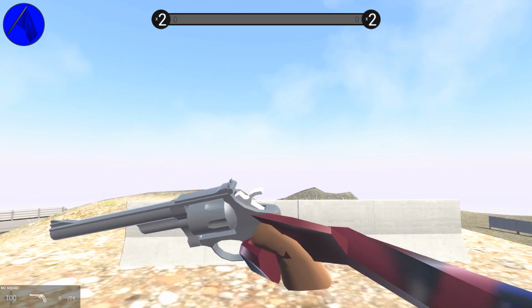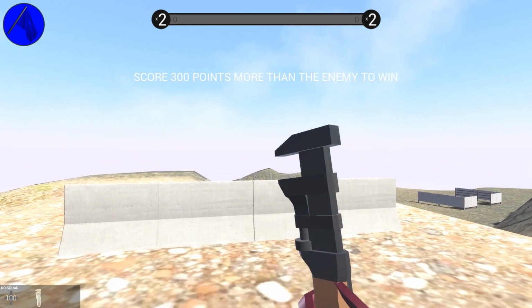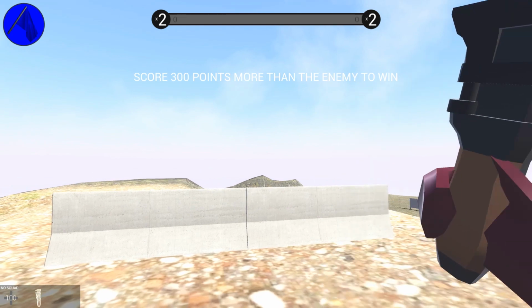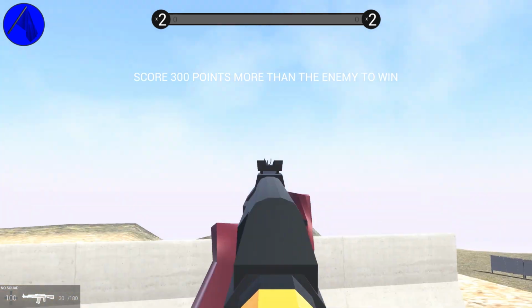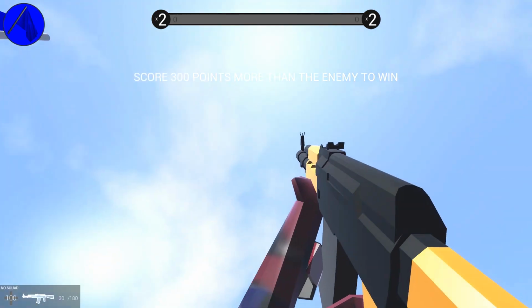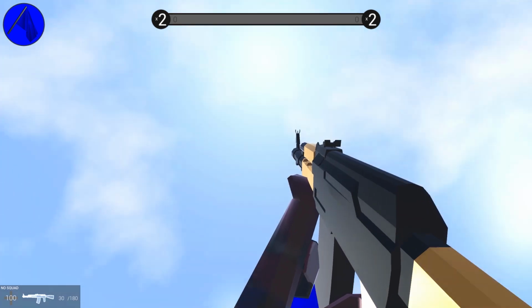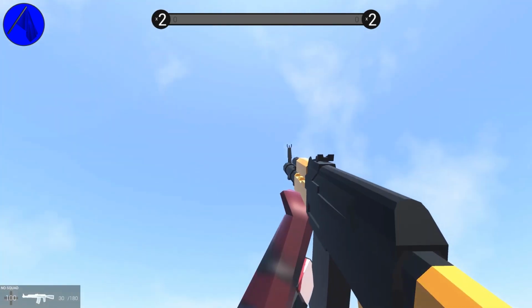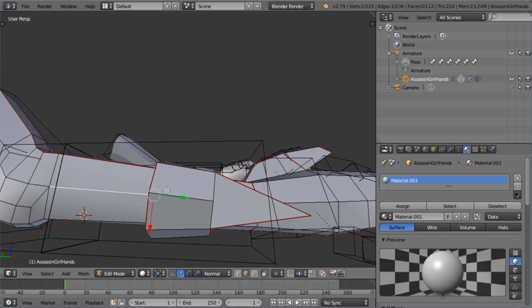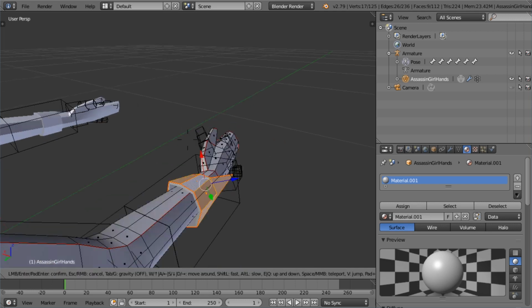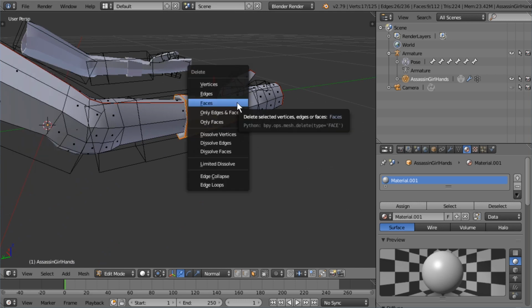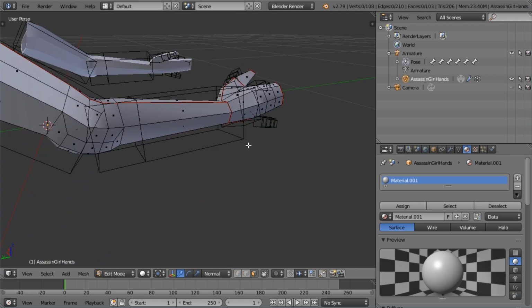Alright, so this looks good for red. Something was weird with the left arm, I think. This looks fine. What is that? Oh, yeah, something is really wrong with the wristband. But you know what? We're gonna make it easy for us. We're just gonna get rid of the armband, wristband, whatever it is. Since it's not connected to anything, we're just gonna delete it. Yeah, this is much easier.